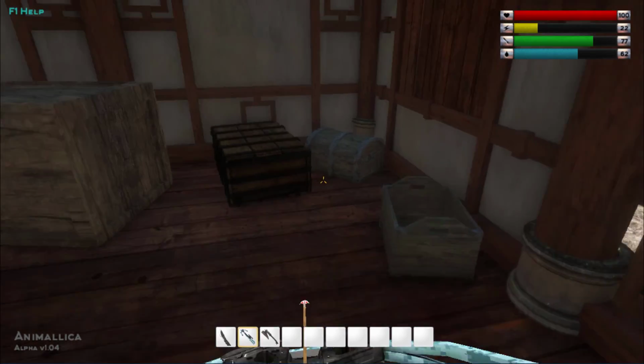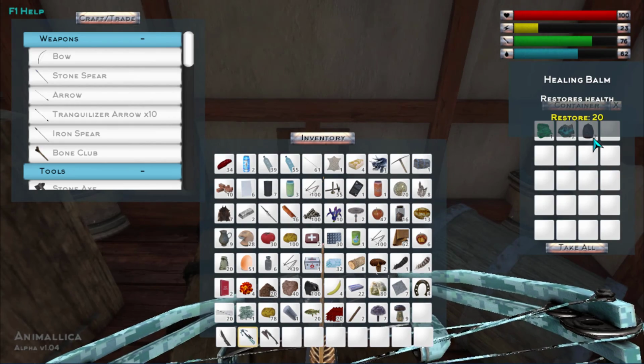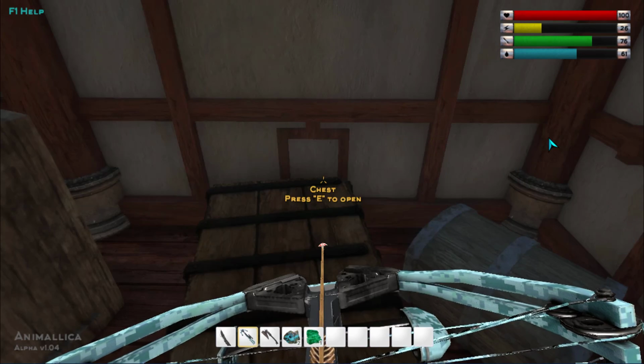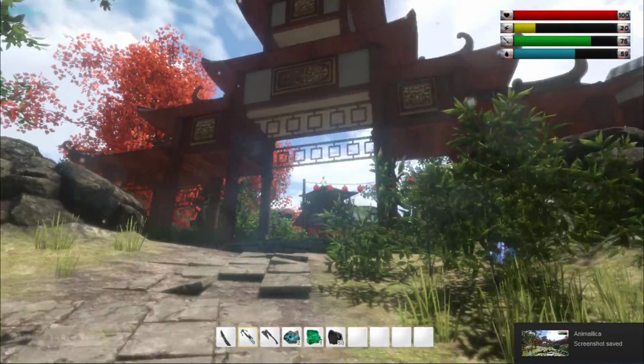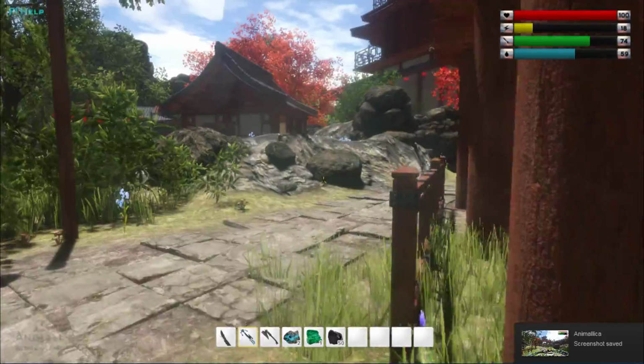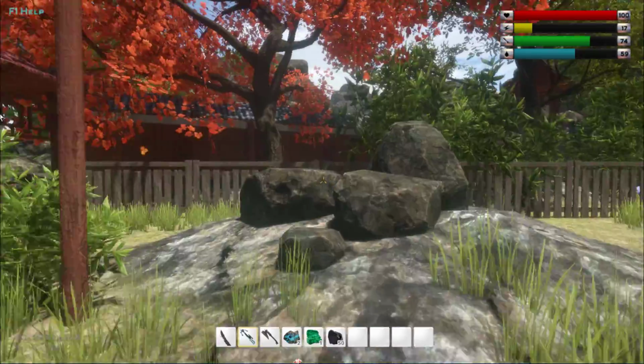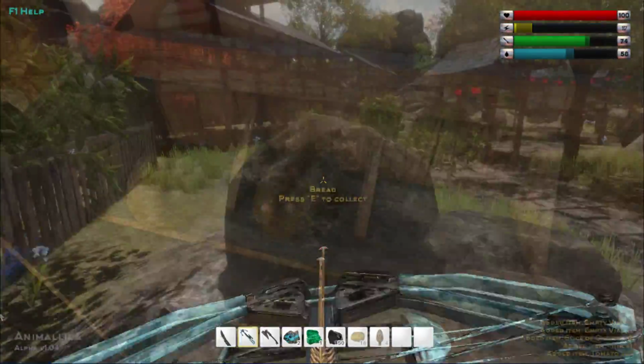I'm shocked my inventory isn't full yet. Ooh! Healing balm, turquoise, and jade. That would make sense. I would find that here, but that's cool. I didn't even know that those were items in the game. This is just such a neat area. And it feels like it's never ending, my goodness.